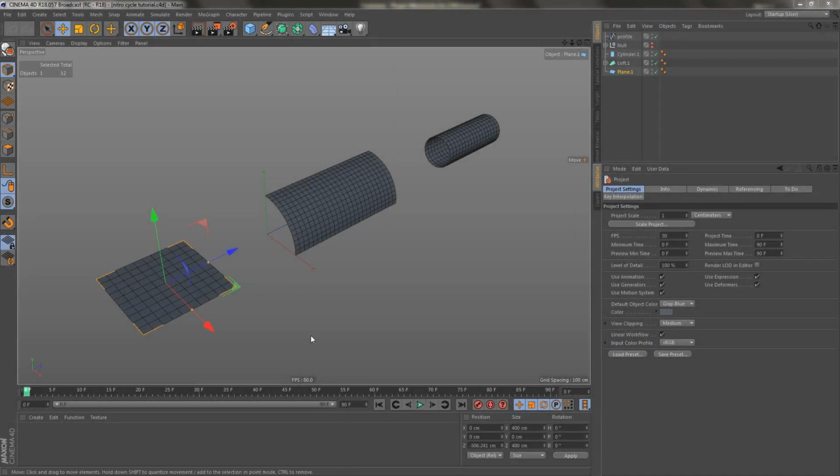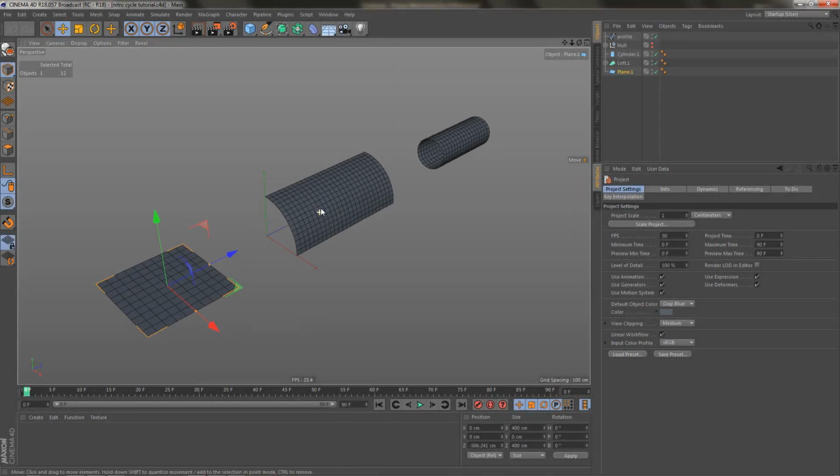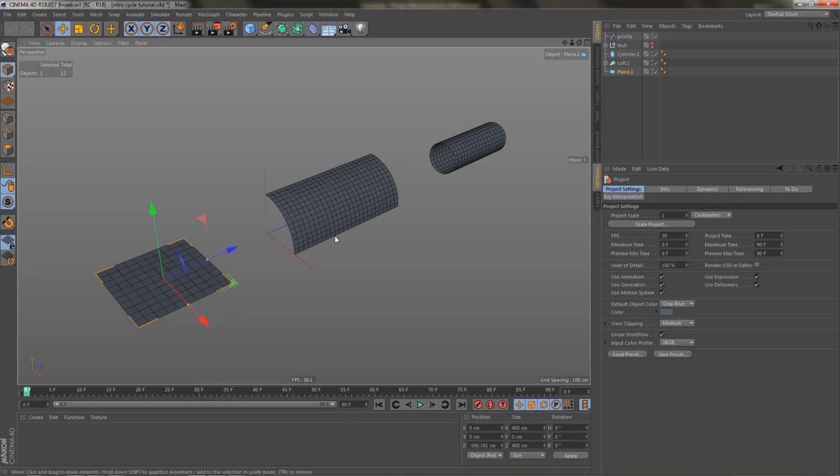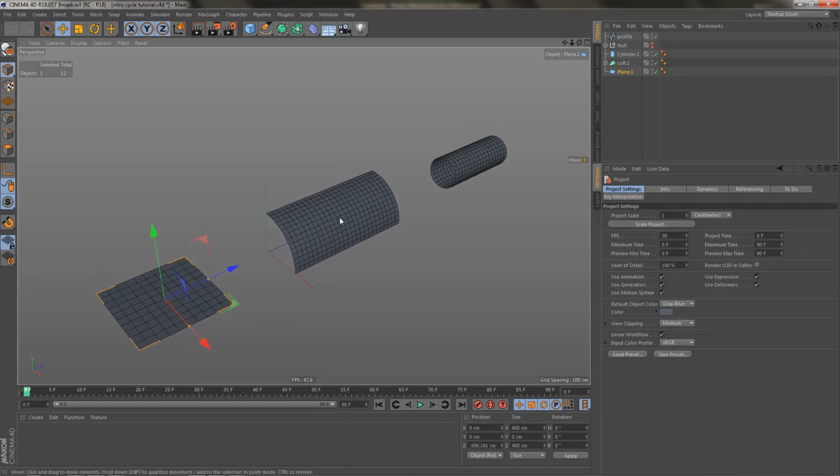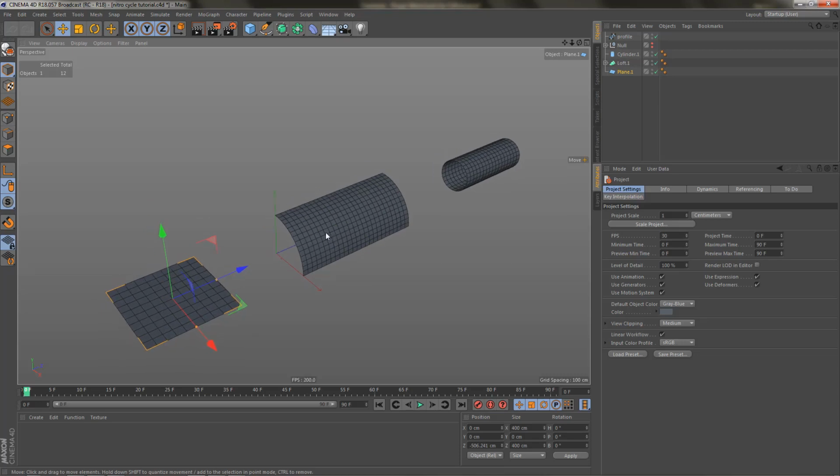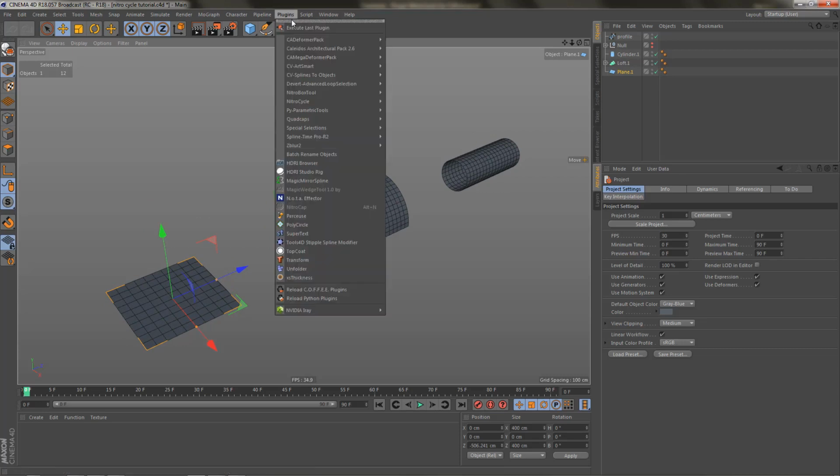So here we are back in Cinema 4D again, and I've prepared an example file with a couple of simple objects for the purpose of demonstration. If you want to, you can download that file and follow along. Now, once you've installed the plugin, it will be available in your plugins folder, and there's two things that you need to do when you install the plugin. First of all, you need to copy the plugin into your Cinema 4D plugins folder, and the license key file that you get, you will need to put that into your Cinema 4D main folder.